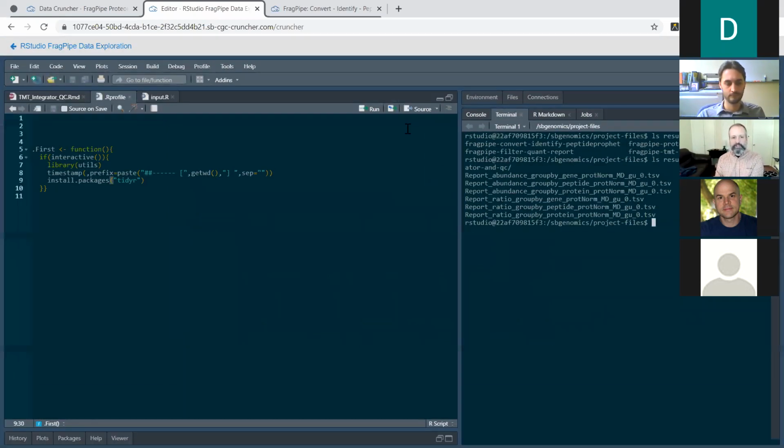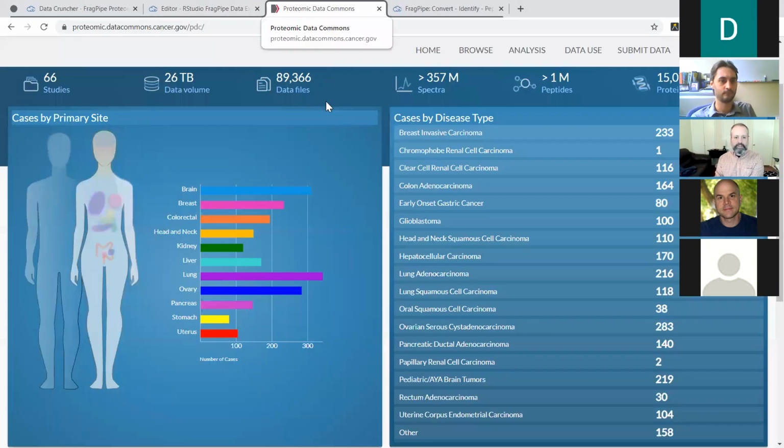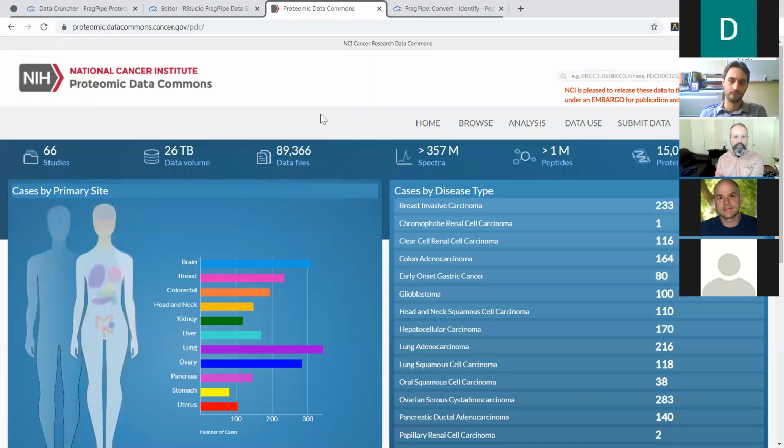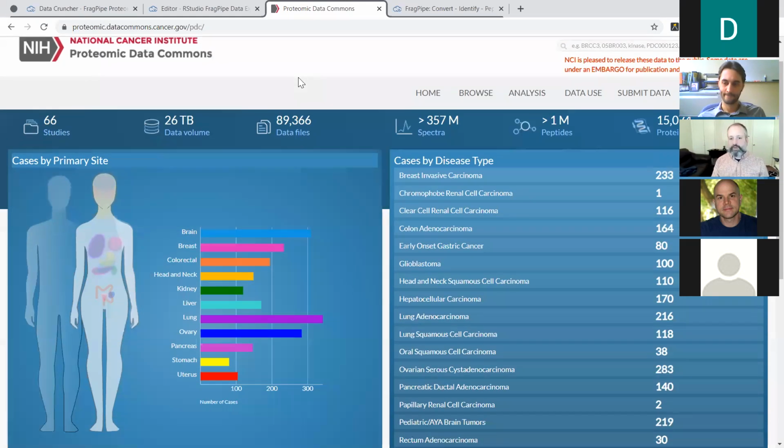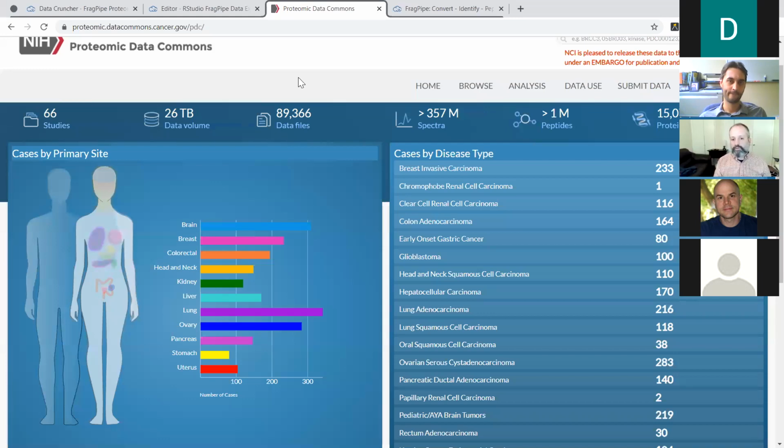Okay, so how did we get this data? I need to make sure that I give credit to Proteomics Data Commons, where credit is due. If you go to proteomic.datacommons.cancer.gov, all the data we use today is open data. I think it would be really neat if you would do this flow for a different disease type.